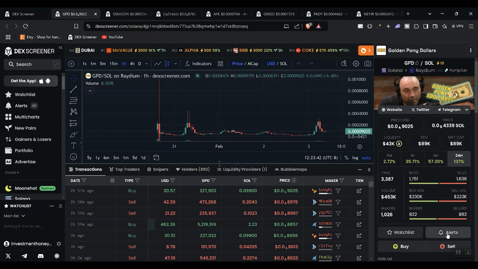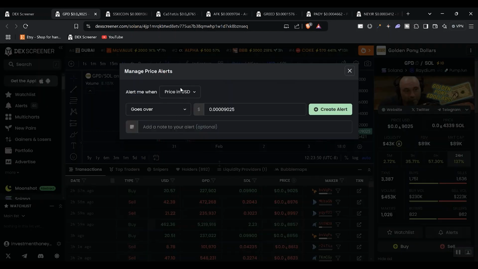I think it makes sense to set a couple of alerts on this one, an up and an under. All right, so let's see here if this is gonna match up. Sitting at 90K, so according to the tabs, we're going to go here, we're going to put in 90K, and we're going to copy that.